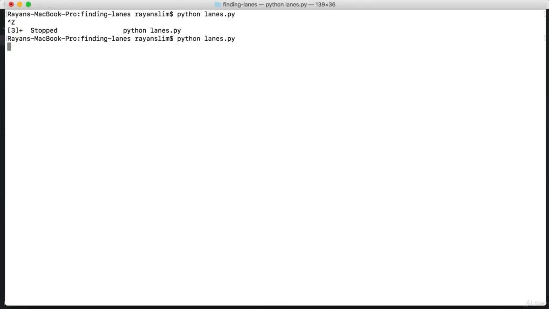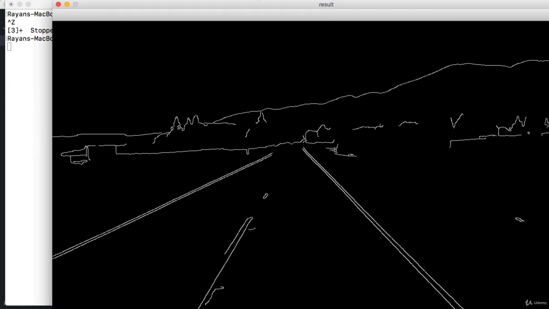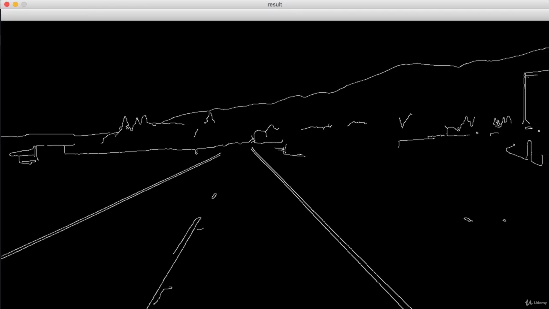python lanes.py, and there's the gradient image, which clearly traces an outline of the edges that correspond to the most sharp changes in intensity. Gradients that exceed the high threshold are traced as bright pixels, identifying adjacent pixels in the image with the most rapid changes in brightness. Small changes in brightness are not traced at all, and accordingly they are black, as they fall below the lower threshold. That's it for the canny method.